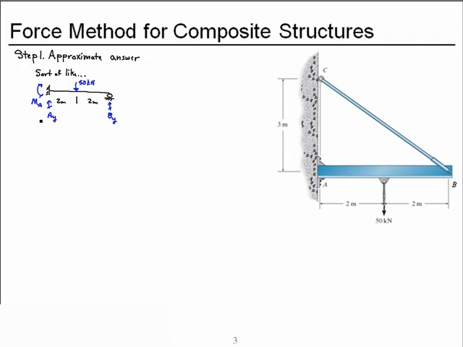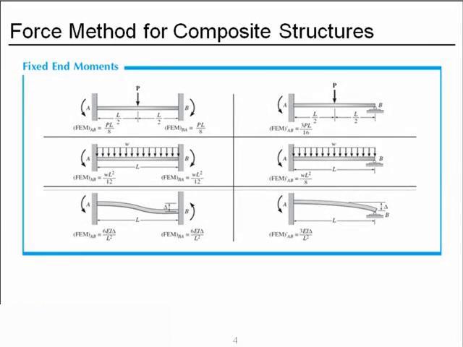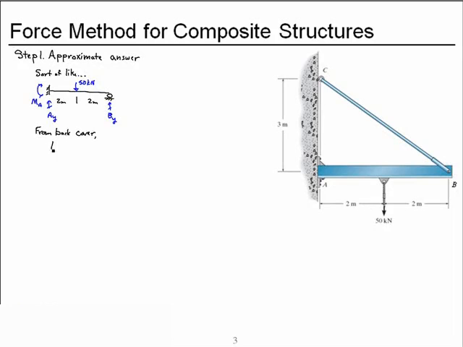Now, although we've not discussed it in the textbook yet, if you peek inside the back cover of our text, you'll see a variety of beam situations. Some fixed on both ends, some fixed on one end, roller supported on the other, with a variety of different loadings. So if we look at fixed at one end, roller at the other, point load exactly in the middle, we have this situation. And the moment reaction at the fixed end will be 3 times the point force times the span length divided by 16. So we have, by formula, the moment reaction at A.